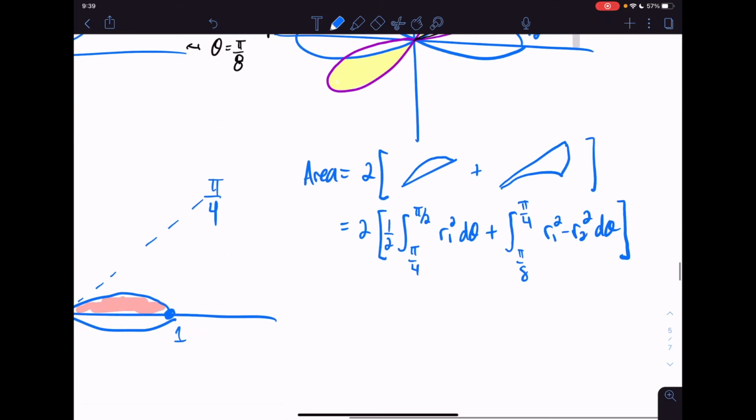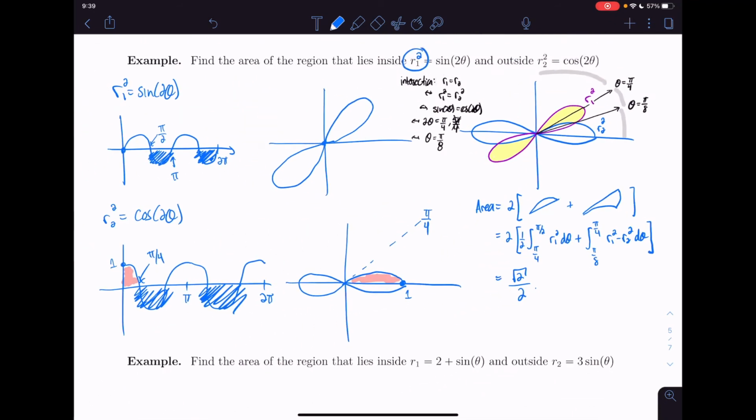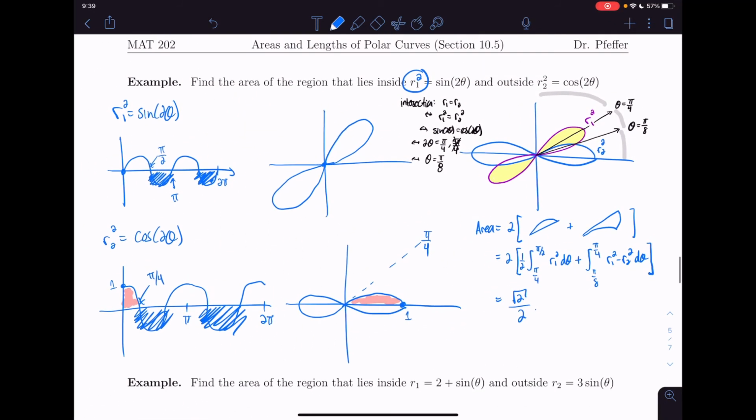And I'll let you go through and finish off that computation. At the end of the day, if my math is correct here, we should get the square root of 2 over 2. But I wanted to take some time and work through that example because I think that it's very subtle what's happening over here in these petals over on the right. And this is where things like how the lemniscates are formed become really, really important.